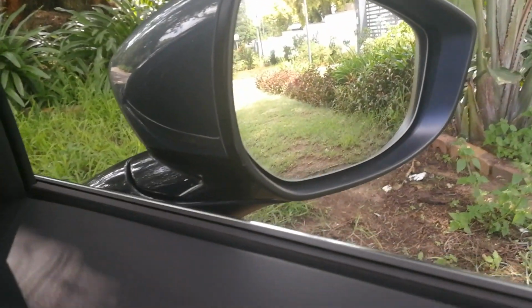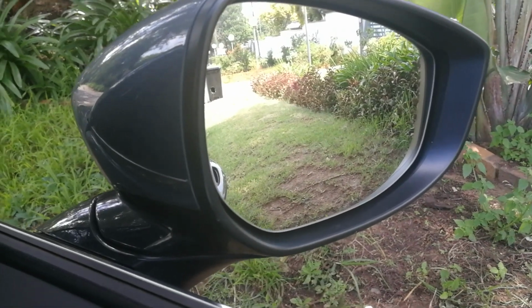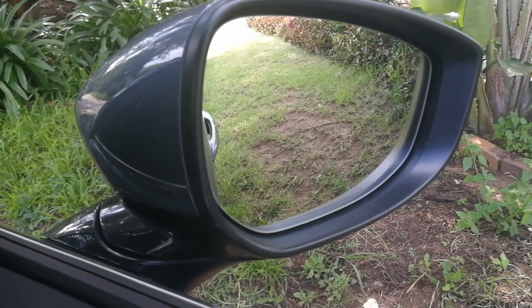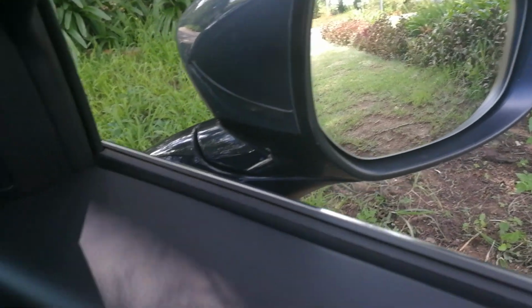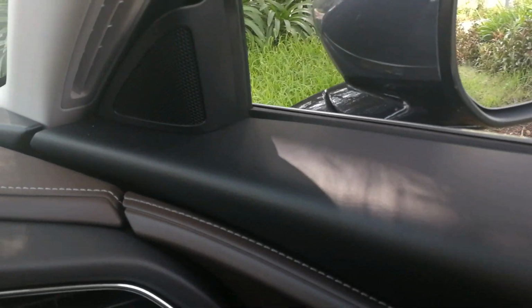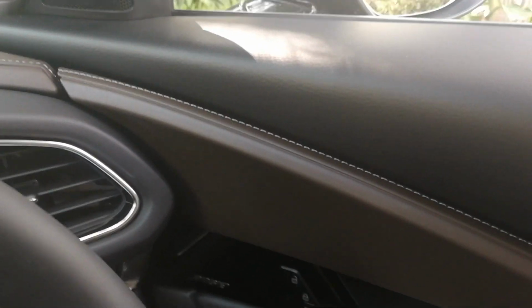But something strange I have to show you right now is you've got nice mirrors over here, they look good, but now tell me, Mazda, why, when I put the car into reverse, do you notice the mirror tilts down? Now that is for curbside parking, except I think it was designed for left-hand drive, not right-hand drive, because it doesn't do it on the other side of the car. Just a strange one, and I find that interesting.